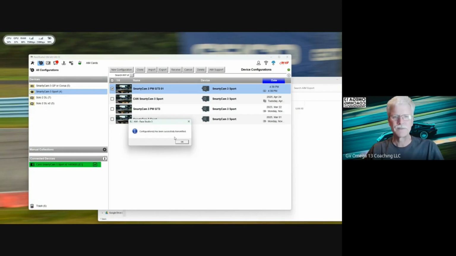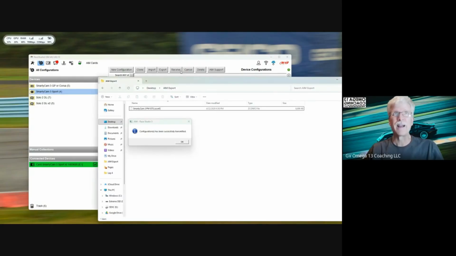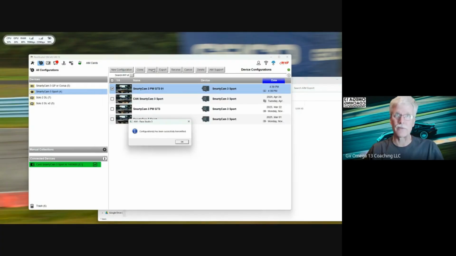So again, we downloaded the configuration from the email or from wherever we got it. Made sure I knew where the file was. I then imported that file to Race Studio 3. I then put my card in, or had my card in already, for my camera.